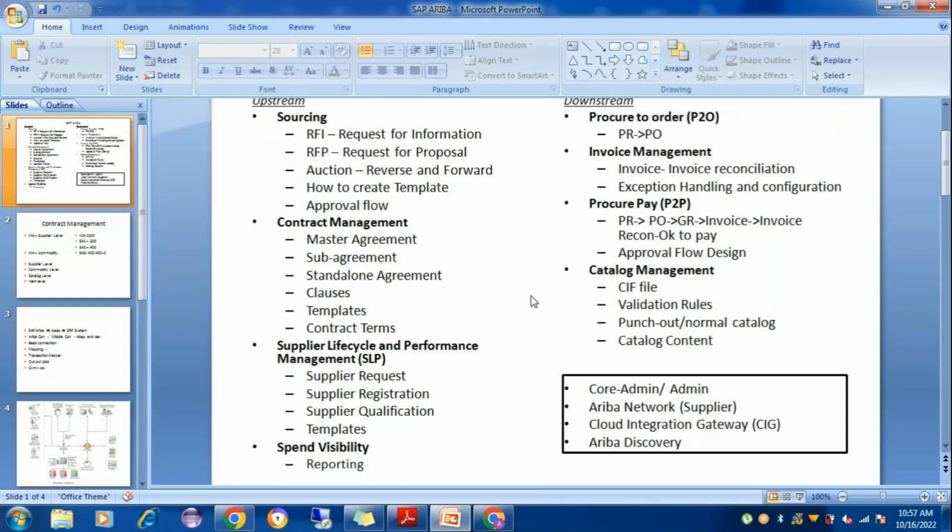Okay, so let's assume I want to put 8 years of ERP experience and then 4 years of Ariba experience. I definitely can, right? You can write that, but as I said, if you are putting 4 years there, people will expect that you know it better. The more experience you put, the higher the expectations will be. Correct, that's true. So that depends on how good you are at it.